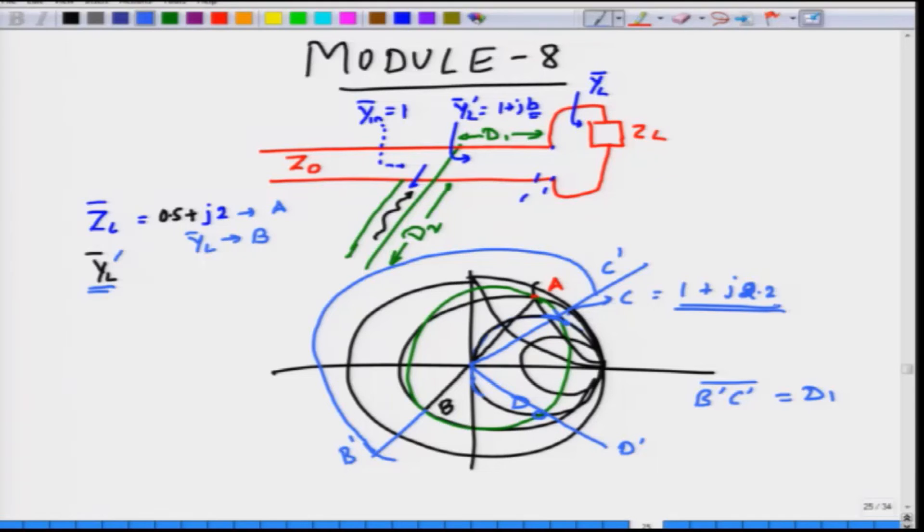You keep D1 short and then after you have placed D1 and noted down what is the value of the admittance which in this case is roughly 1 plus J2.2, you can again depending on whether you have an open circuited stub or a short circuited stub, start from this point which corresponds to open circuit admittance or this point which corresponds to short circuit admittance and move a certain length such that you make or you get minus JB, B in this case is 2.2, let's say. You need to simply move on the outer circle and then move appropriately. And you can also notice that if you started off with a short circuit and you want a negative value of B, you will be covering a shorter distance than you start with an open circuited stub.